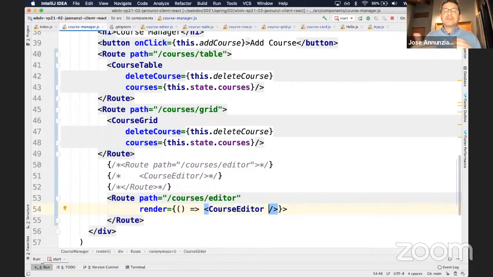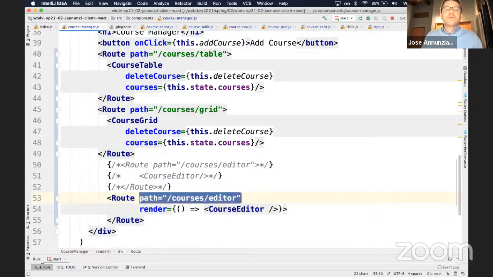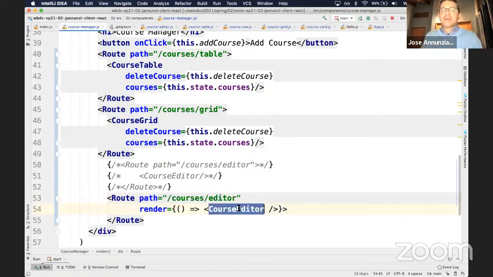I can pass it certain attributes that come from the route. The route generates data about the route. For instance, it generates what the path was that triggered this, and a whole bunch of other things that are useful. We want to pass all that data to the course editor.